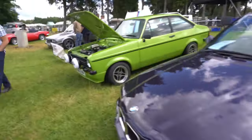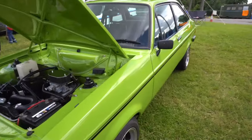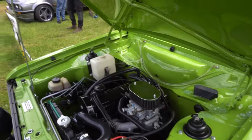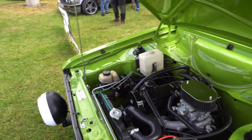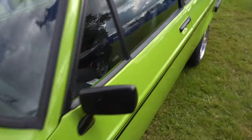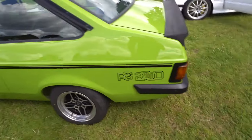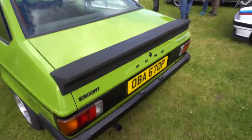BMWs. We're not into them. We don't like the German thing. But look at this. Look at this little Escort now. Look at the fit and finish on that. Gorgeous interior as well. The wheels are immaculate. RS2000.